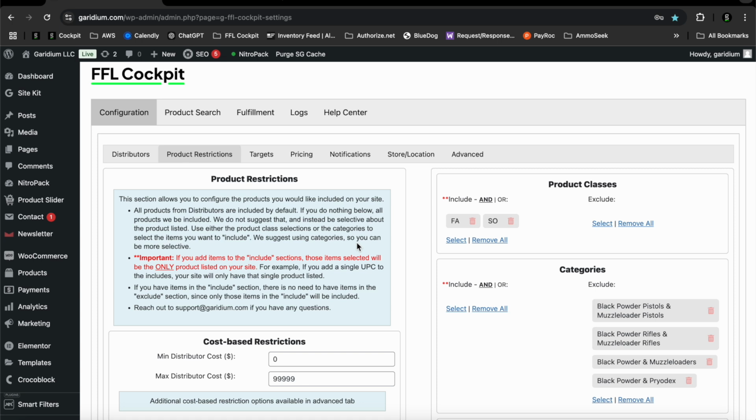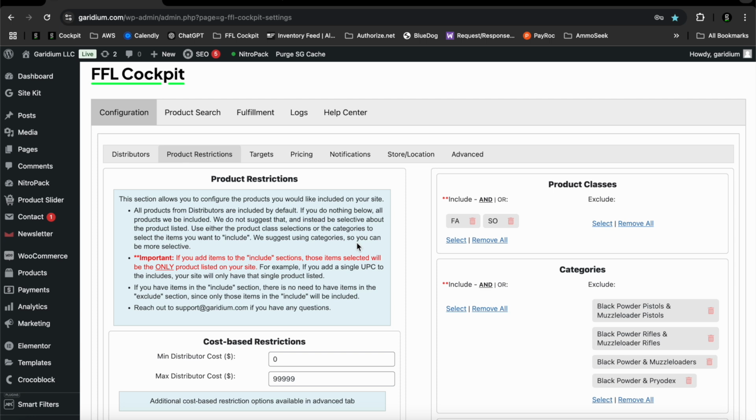So in order to help you all understand how it currently works, I wanted to do this video. I'm also looking for feedback on how I can make it more intuitive, because I clearly have a user experience problem here due to all the support questions that I do get. But let's try and explain how product restrictions work in Cockpit today.